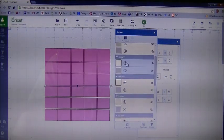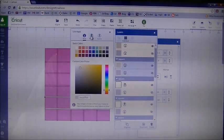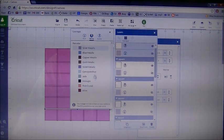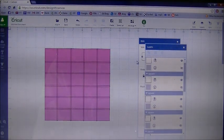Okay, I think I have 2 more. Okay, change that one, right, midnight, and then our last one here, right, midnight. Okay, that is all set up to draw out the lines and to cut out the pink square.